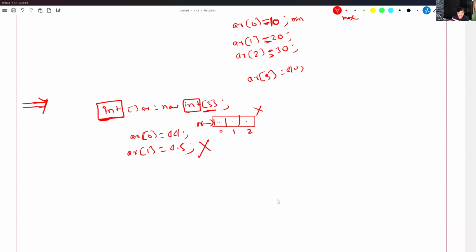I will say char. ch is the name of the array, new char of 4 locations. 4 locations have been created. It will allow, but it will store 4 instead of 4.5, right?